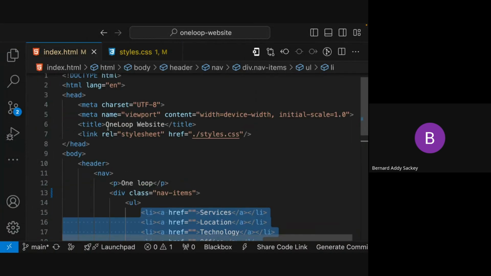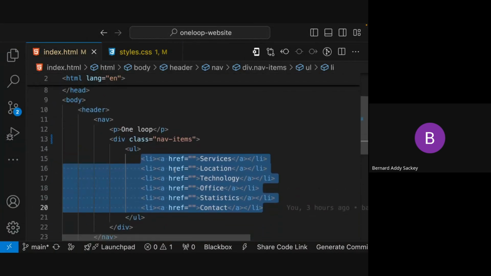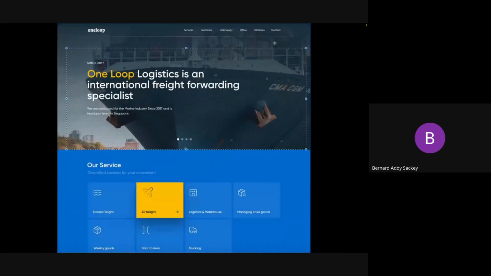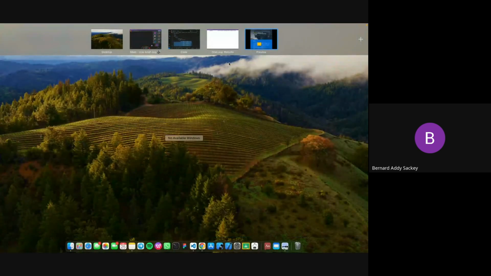So what I'll do is I'll go back to my HTML, right? And from the design, I can see that the image is behind both the nav and this text for the hero section, right?